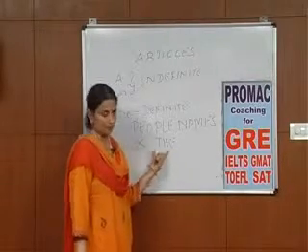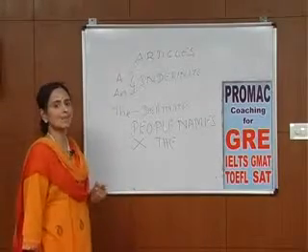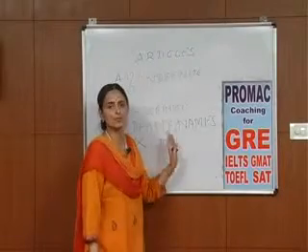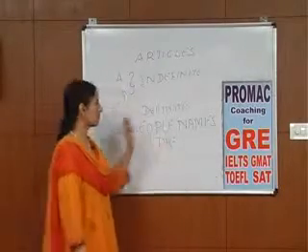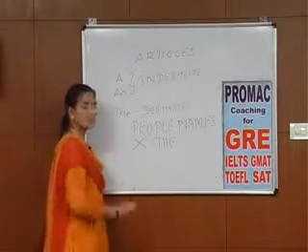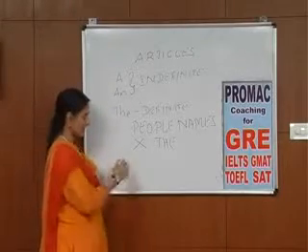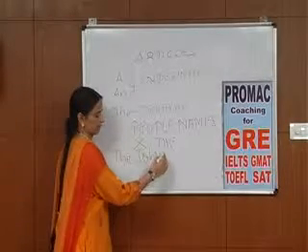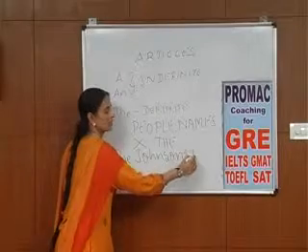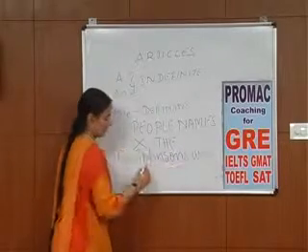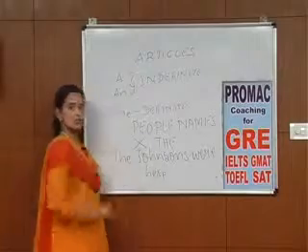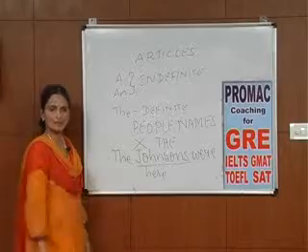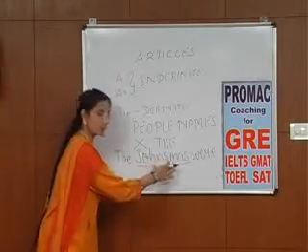in front of them. But English language is difficult not because it has straightforward rules, but because it has exceptions in those rules. Now, where can we use definite article in front of people's names? Say for example, I can say something like, the Johnsons were here. Now, if I say something like this, the Johnsons were here, you might say, Johnson is a name, so why are we using a definite article? If you see, this is a family name.